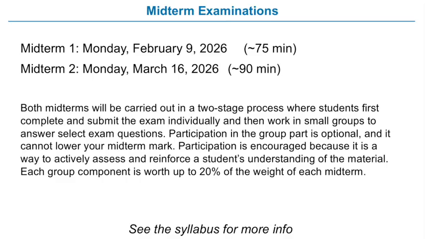Have people done two-stage exams here at UBC? If you've done 233 with Jay Wickinden, you may have done this already. A two-stage exam means you will have an individual phase where you get to write the exam. It's you versus the exam yourself. Closed book, that's it. You have 75 minutes to do it yourself. After that time, you group up as a group of 4. You will be given questions, same or similar, and you'll be asked to do it again. And up to 20% of your midterm will be awarded based on your group exam. In other words, if you totally bag a question on the individual part, you have a chance to recover when you work as a group.